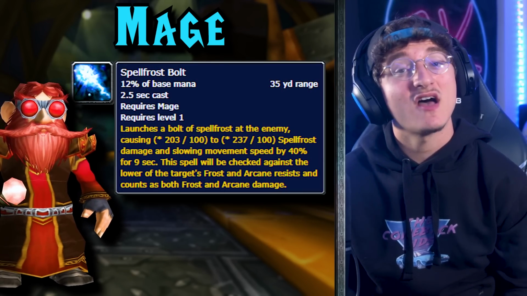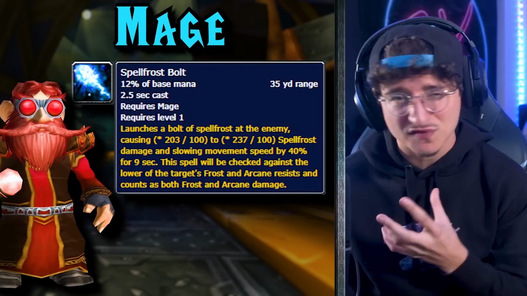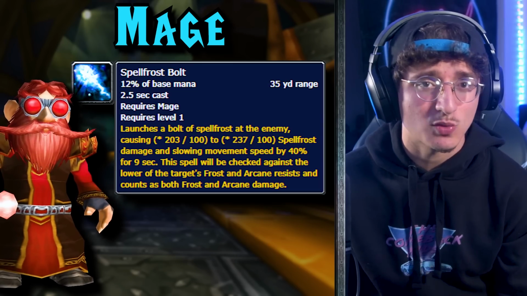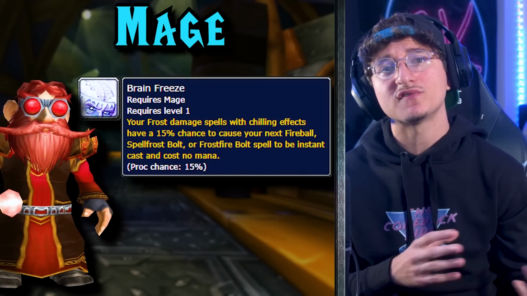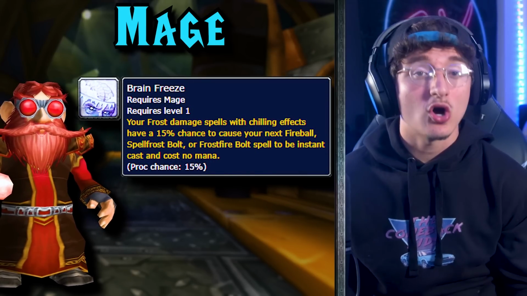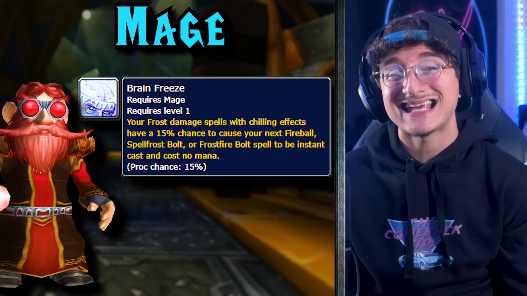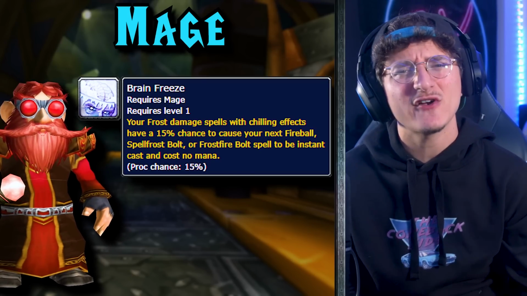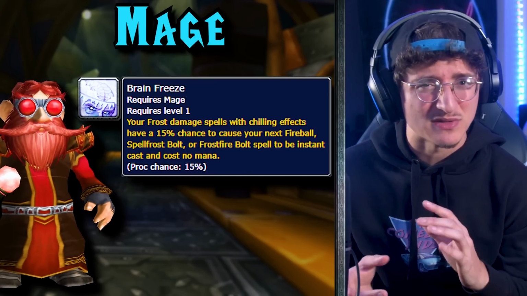Lastly, for the belt runes, you have Spellfrost Bolt, which is identical to Frostfire Bolt, but the Arcane and Frost version instead, and will actually lead us into our next rune with our boot runes. You have Brain Freeze, which causes your frost damaging spells with chilling effects to make your next Fireball, Frostbolt, or Frostfire Bolt spell instant cast and cost no mana. It's going to be very interesting to see how this interaction works, since on the tooltip it seems a little bit messed up and scuffed.